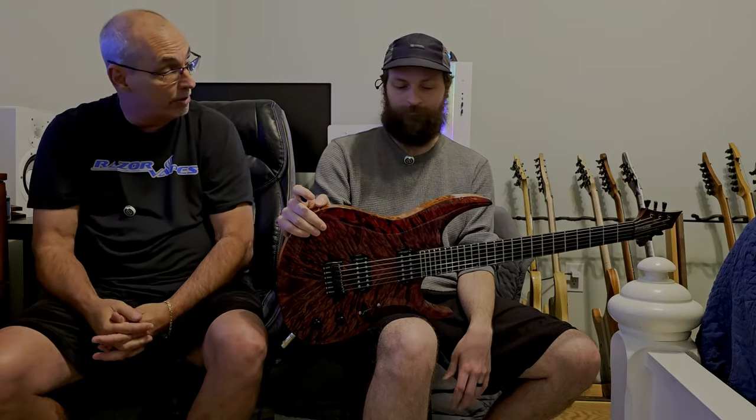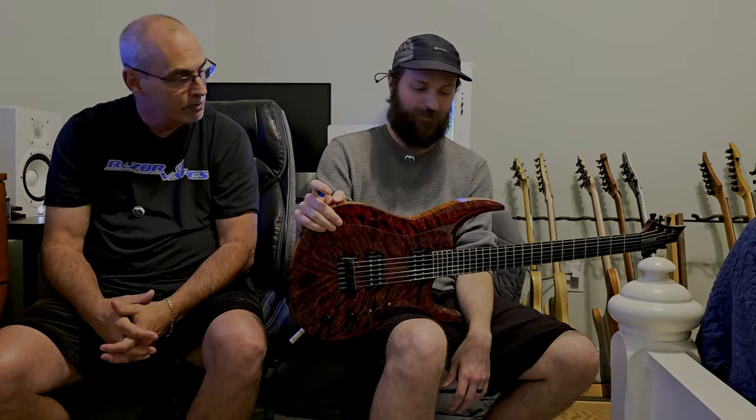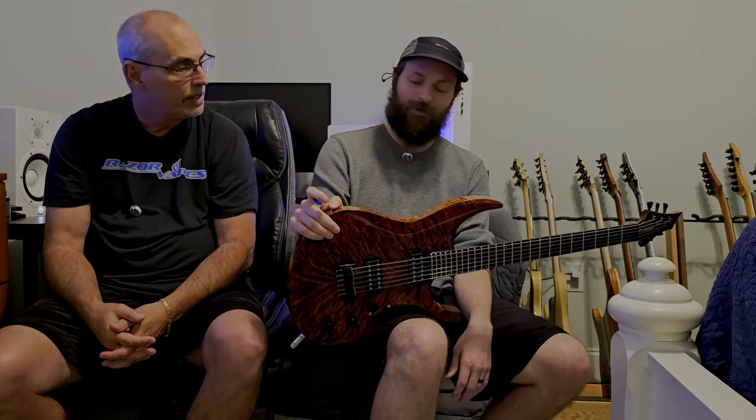What are your thoughts on the guitar, man? I feel like I'm the simplistic one when it comes to the details, but I really just love the finish on it. It's beautiful. The back of the neck, I don't know if you can tell on the video, but it's got this kind of angry, fiery red that really matches the front. And I like that a lot, because the back of the neck isn't really seen a lot sometimes. So I try to appreciate that.